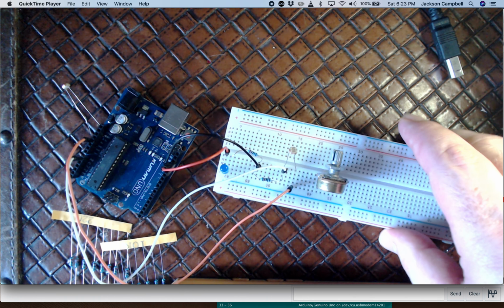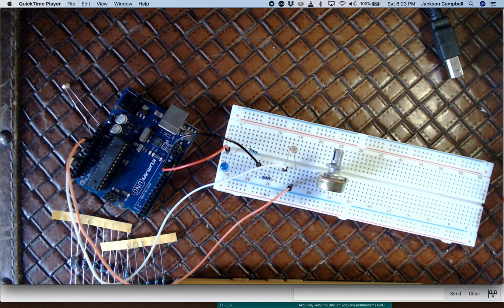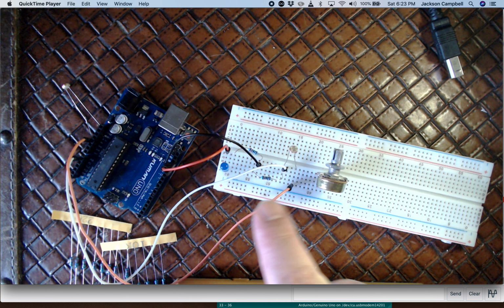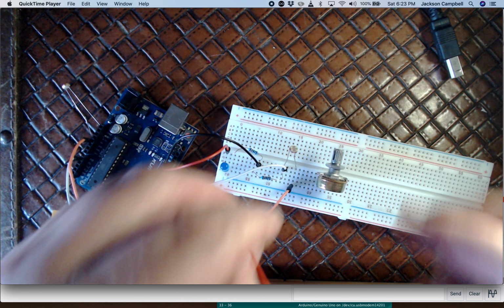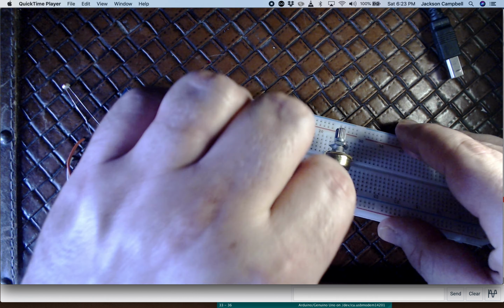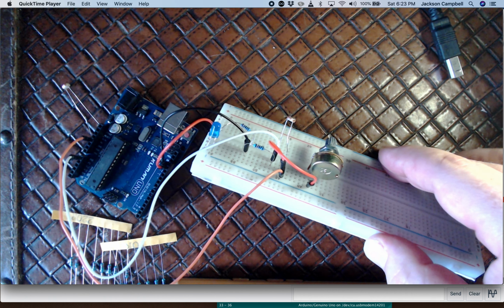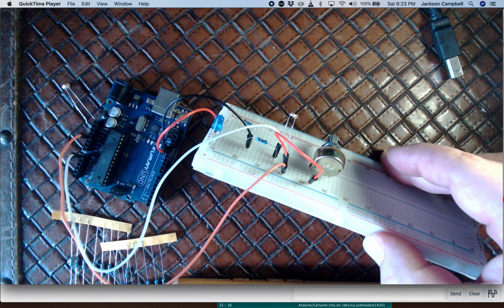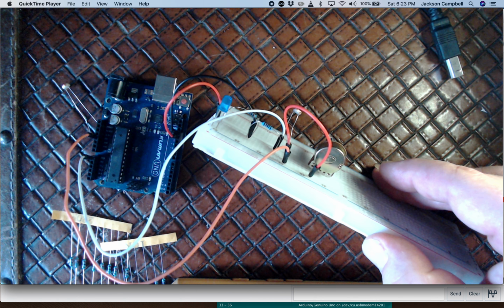Right? So I want to have one going from, do I have a red? Here's a red. This wire here goes to voltage, so I can attach that to this outer pin. Looks like that's in the right place. It's hard to say. Let me try to move it so the camera can see it. I think that's right.